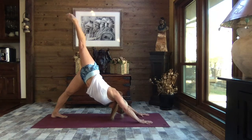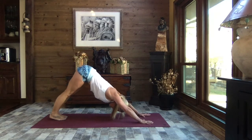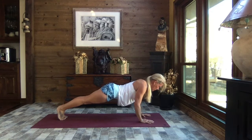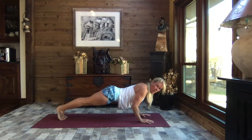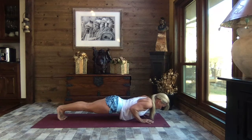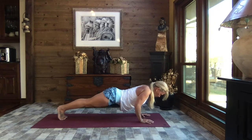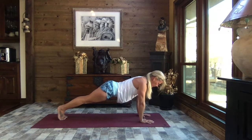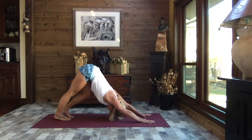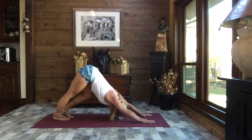Gently releasing it down to down dog — grabbing a drink or inhale to high plank. We're going to go as slow as we can to crocodile down, on your knees or your toes. Make it last, go slow, so that your tummy's not dropping — leveling down in a nice flat position. Super slow, press it up — elbows right by the ribs, pressing through the palms of the hands. Coming all the way back up to plank, lift your hips to down dog, gently alternate bending knees, walk it out. Keeping those hamstrings loose and long will help keep that lower back happy.